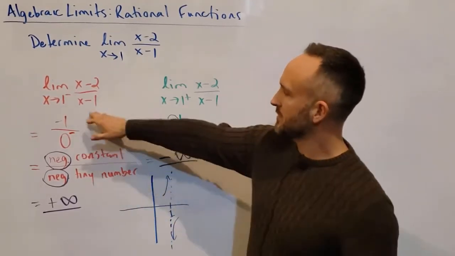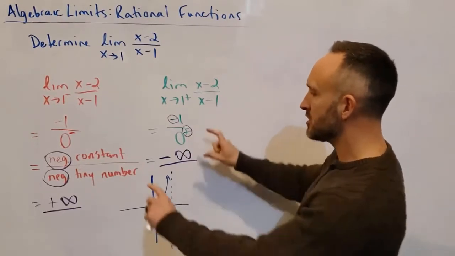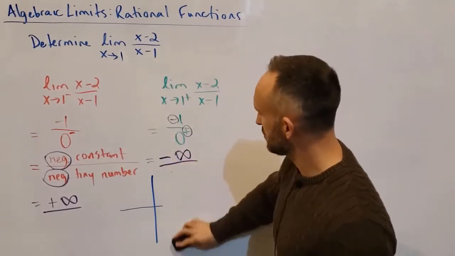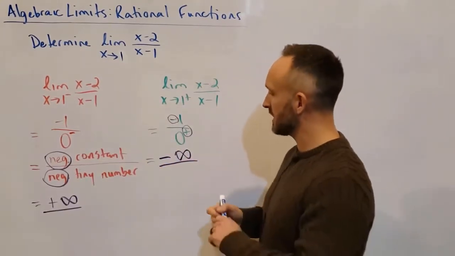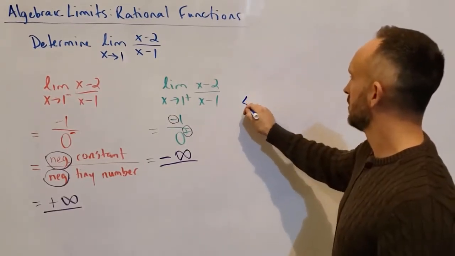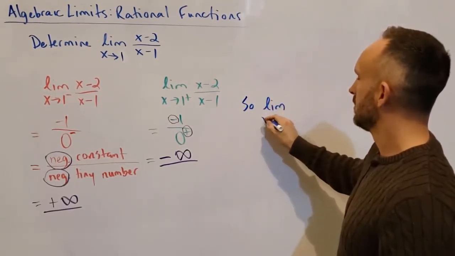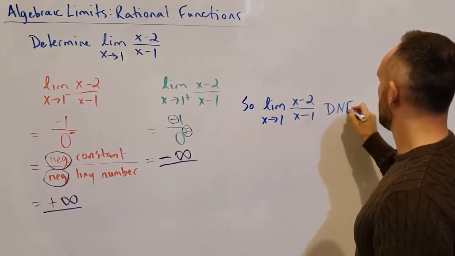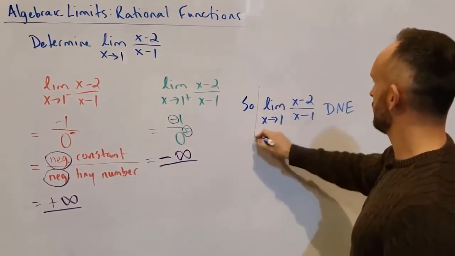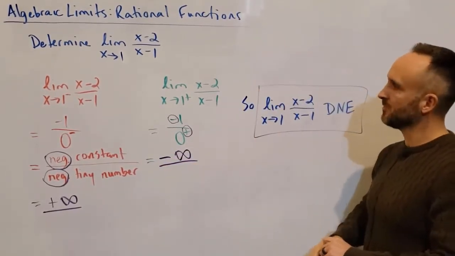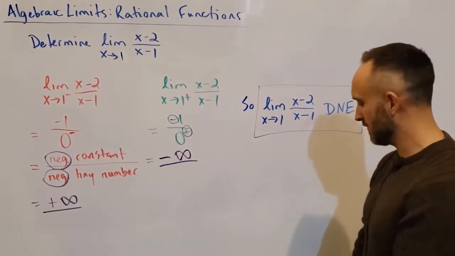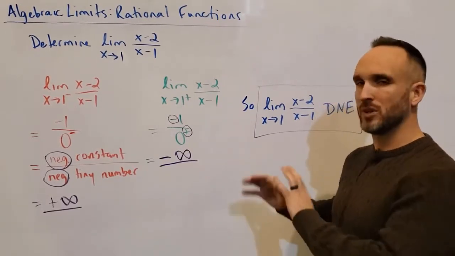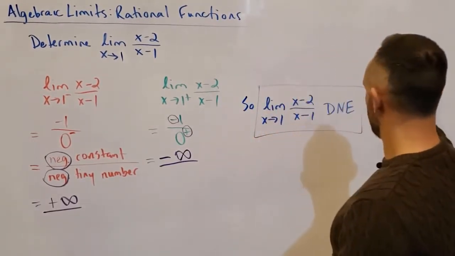All right, so we've looked at the left-sided limit, the right-sided limit, understanding what happens when you divide by small numbers. Now we have to answer the question, what is the two-sided limit? Well, the two-sided limit does not exist because these are not the same, okay? So the two-sided limit does not exist. And that's a very basic rational function as we apply limits. So let's look at some other interesting examples where the algebra is more useful to us.